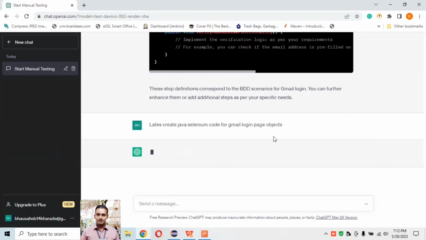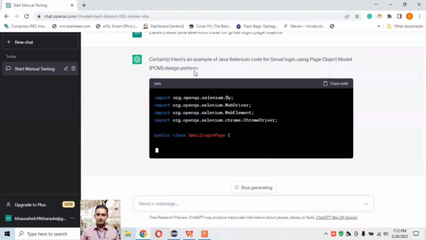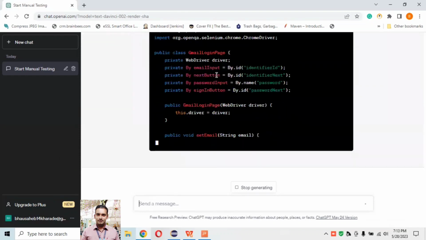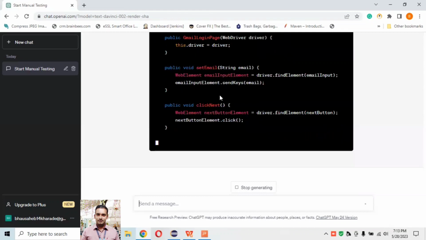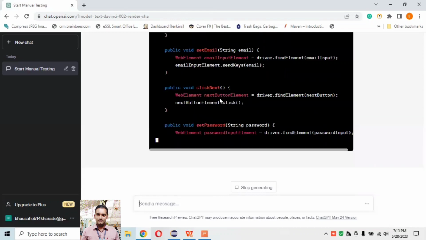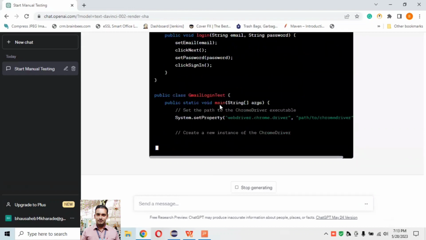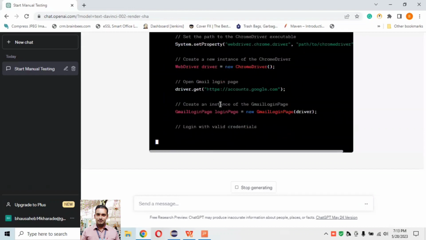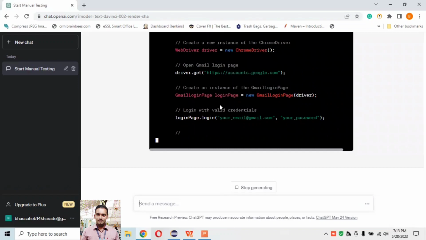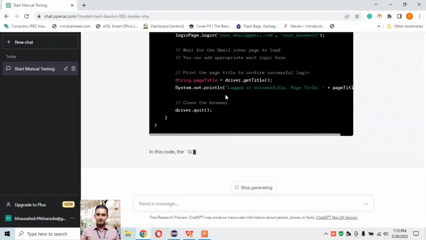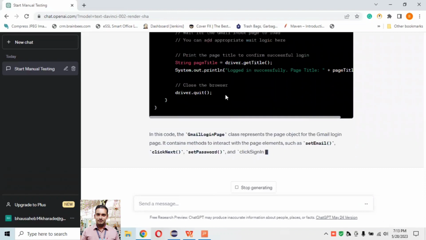I made mistakes while writing the spelling, but still it understands, and the POM code will get generated. So it creates the locators for the email input box, and the page object model code in an easy way. Okay, Gmail login test and everything. So if you are working with the page object model, you can take the help of this type of code, how it will create a page object model, and it will help you up to the framework level as well.